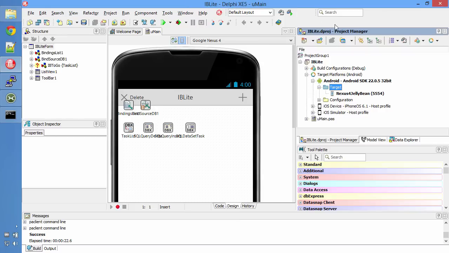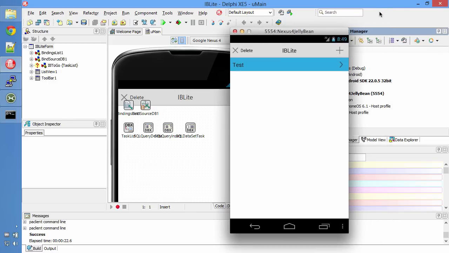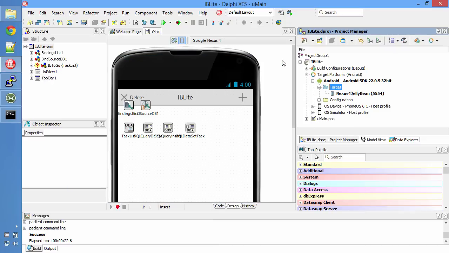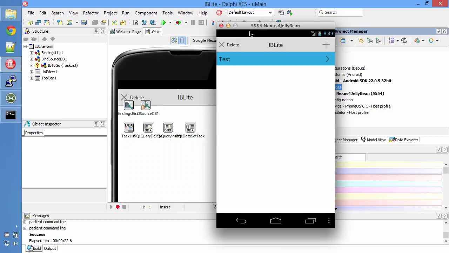If I want it back, I have to go back to Mac OS and switch back to the emulator, bring it back to the front. If I close PuTTY, if I close this window, then I will lose that connection, or if my IP address changes. So make sure those things don't happen, and you'll be able to remain connected to your emulator for debugging purposes. I've had this work really well. We've had very good success with this.